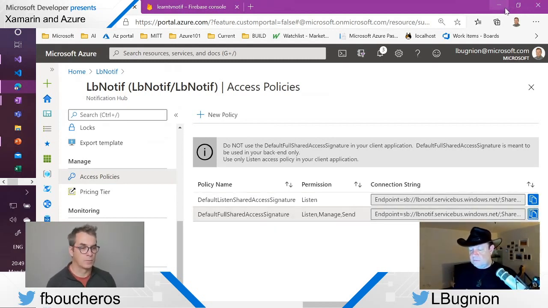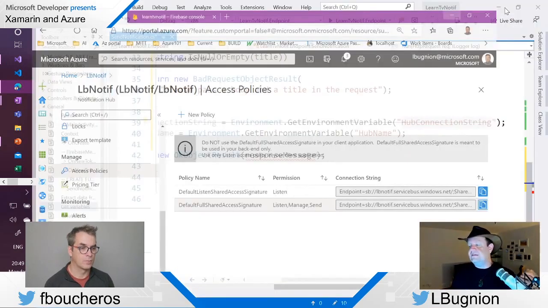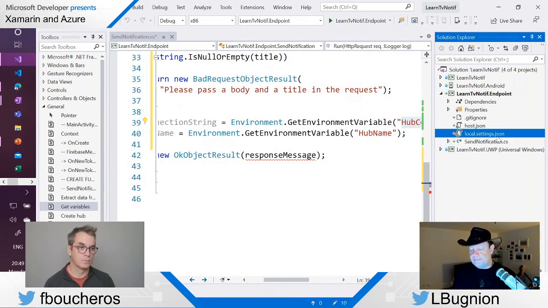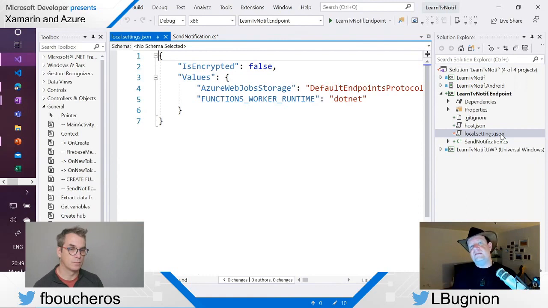And those connection strings are typically something that you don't want to put in GitHub. We talked about that already. If you put them on GitHub, it means that people are going to find it. They are going to mess with your code. It's not a good idea. So here in the functions, we actually have a mechanism to avoid that. We have this local.settings.json. And local.settings.json is a special file which is never going to end up in GitHub because it is specified in the gitignore.